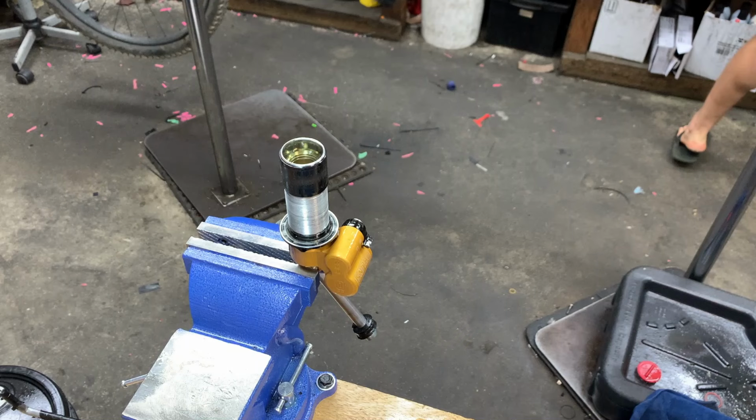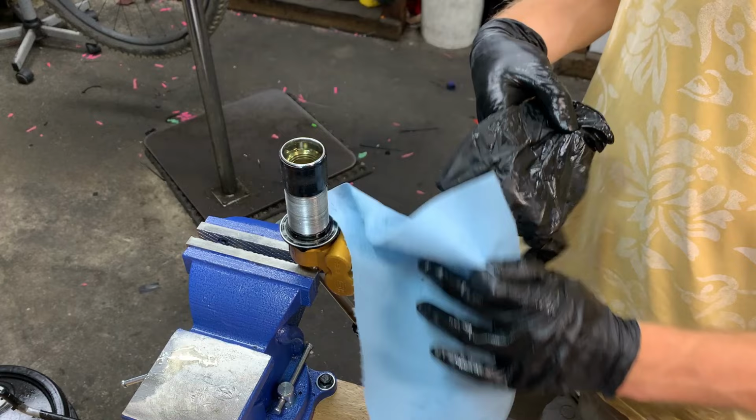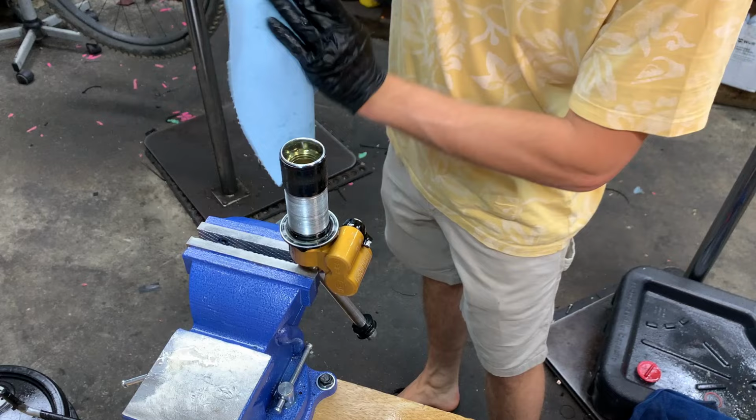Oh, holy smokes. We ran out of gloves. Important piece of the puzzle, this one. Yeah. Okay. Well, make sure you have a clean glove. Pretend I didn't take this out of the garbage. I wiped it off.